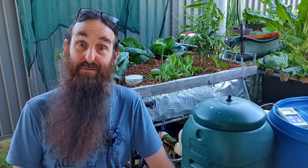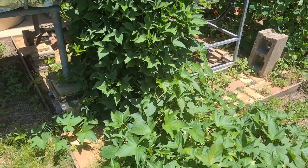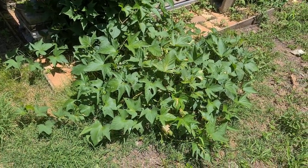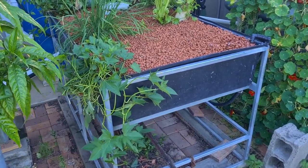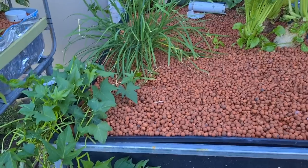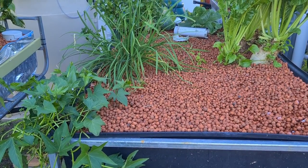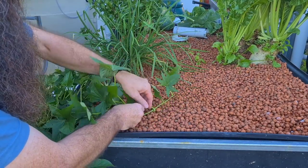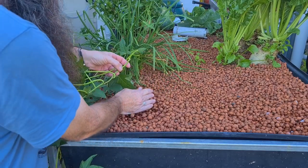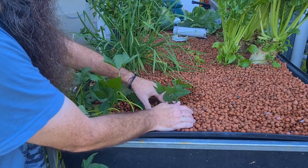The next one is more of a comment about the sweet potato over in the system. You may remember from the last video I had a mass of sweet potato vine growing out of the corner of the grow bed - well that's since been rectified. I've given the plant a massive haircut and thrown all the runners down the back. What I'm going to do is something suggested by a few people now - burying a couple of these runners underneath the clay. There's a video by Matt where he found that by burying these runners under the clay in the wet zone of the media, he had roots going down and forming little sweet potatoes.